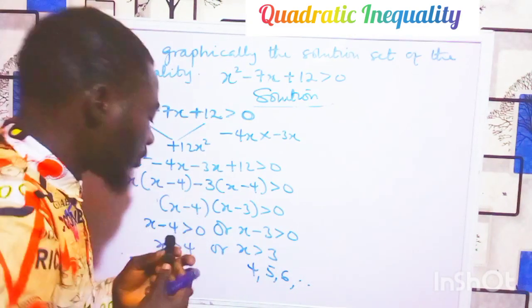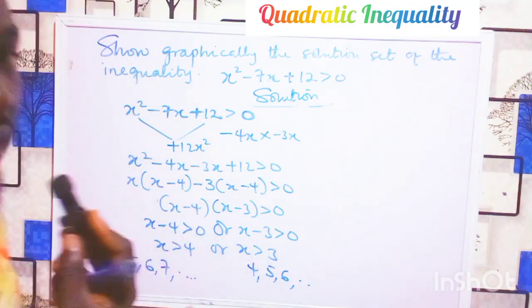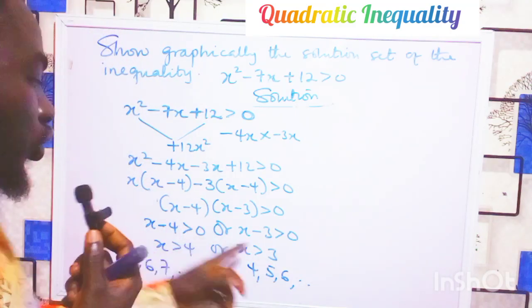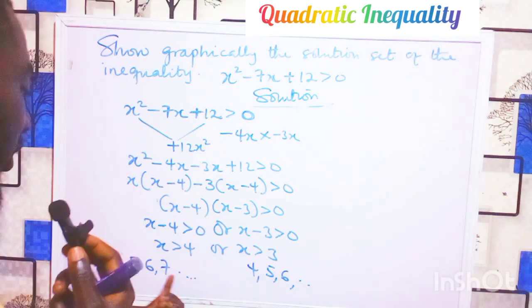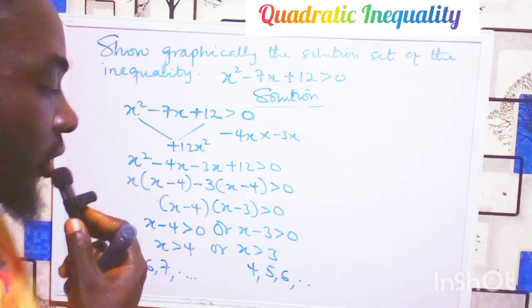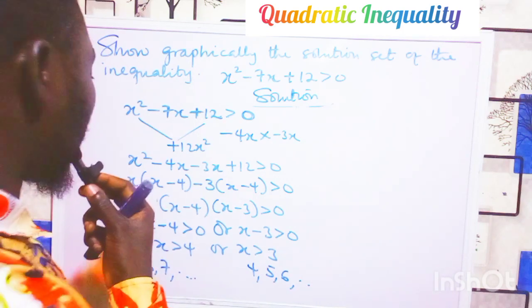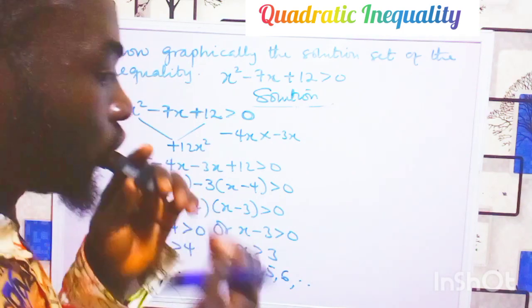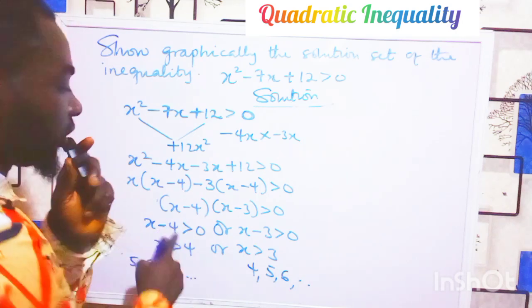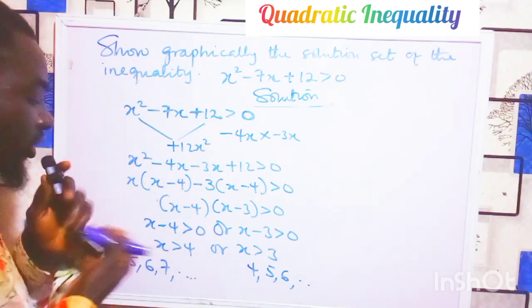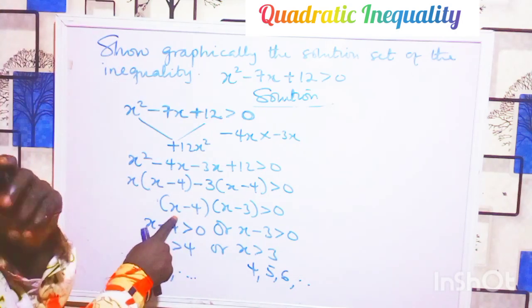Now, we cannot pick the two greater than. What we need is just one out of these two. And that is the essence of listing their range of values. So we are picking any one that will satisfy this. So you can do what we call trial and error, by inputting the value of x here. Let's try 5. Let's put 5 for the first one.